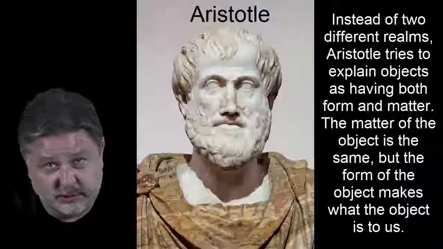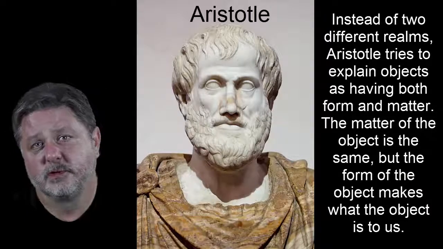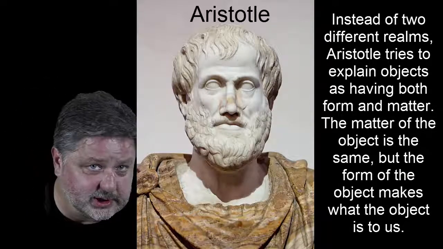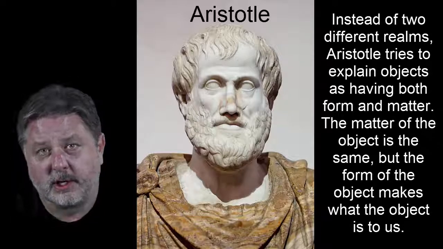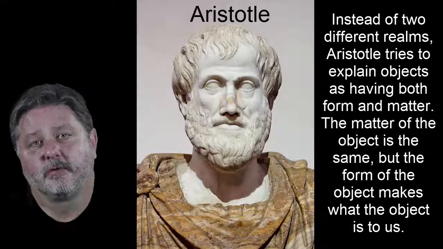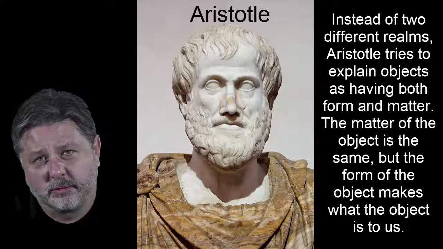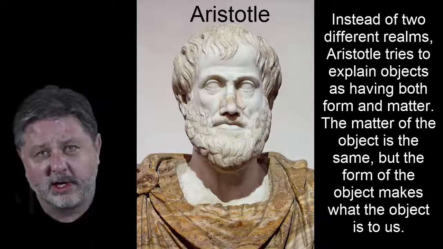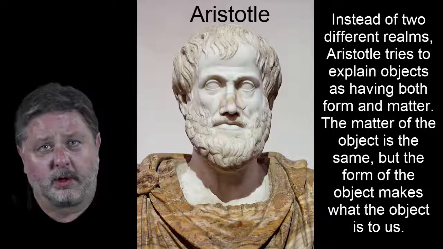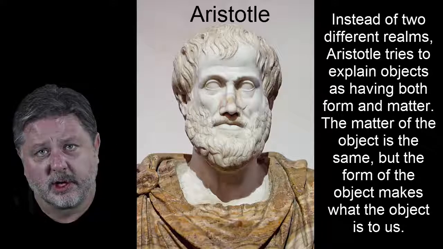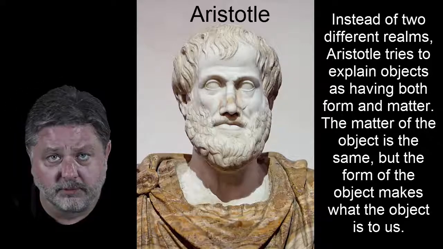Aristotle says, no, that's two, there's a division there. It's hard to explain how something that is not material could actually influence something material. So he tries to put the forms inside the matter. The way to conceive of this is that the potential to be something is already in the material object itself. It's simply the arrangement, form and pressure that create what it becomes, and this is how we understand the world. So he has a more moderate view of what might be called Plato's more extreme point of view, the separation of two worlds. He thinks they're connected, but there are two ways to think about that world. One is material, the other is through these forms as well.